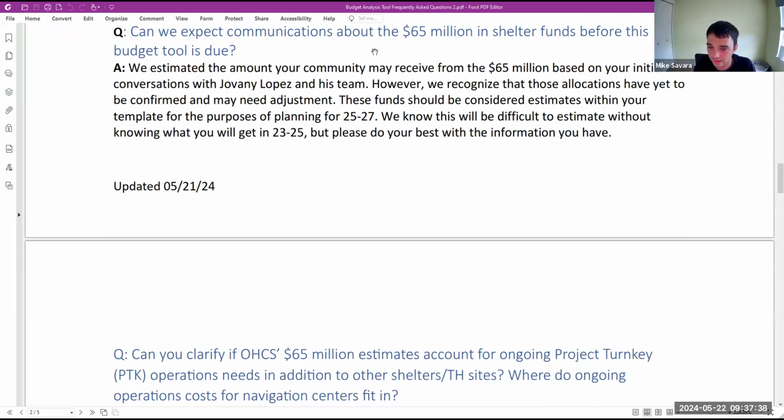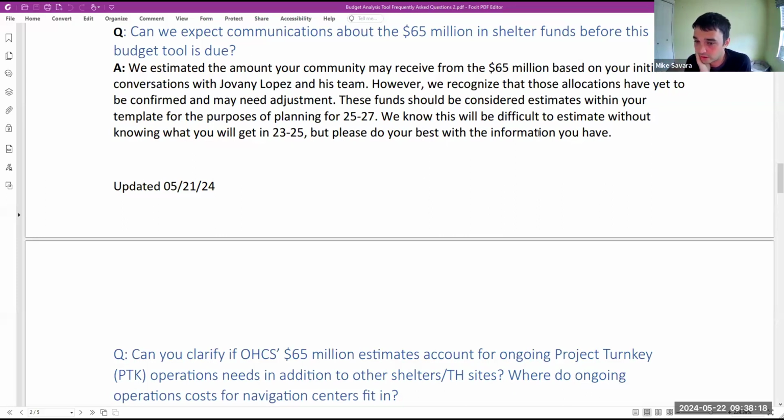We did include estimates in these tables, in your allocation workbooks. They're definitely estimates, so I want to preface very, very strongly that those are not your final numbers. I know you're having ongoing conversations as a community lead with your contacts over at OHCS. Giovanni Lopez and Colt Sray are the points of contact for that work. We wanted to give you a sense of what you might receive in order to sustain those shelters based on our current awareness, but we recognize that it's still very much a work in progress.